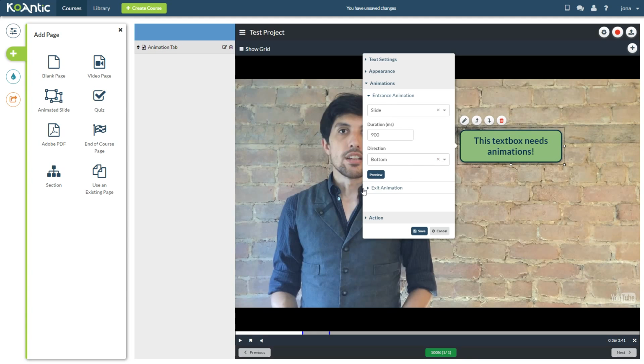Now the exit animation, it's pretty much the same thing, but you've guessed it, it's for when the interaction is disappearing. So clicking on the drop-down menu, you will have the same types of animation with the same parameters at the bottom and a preview button.